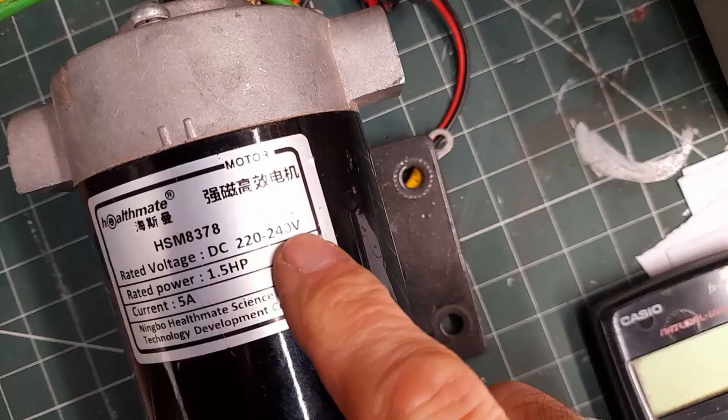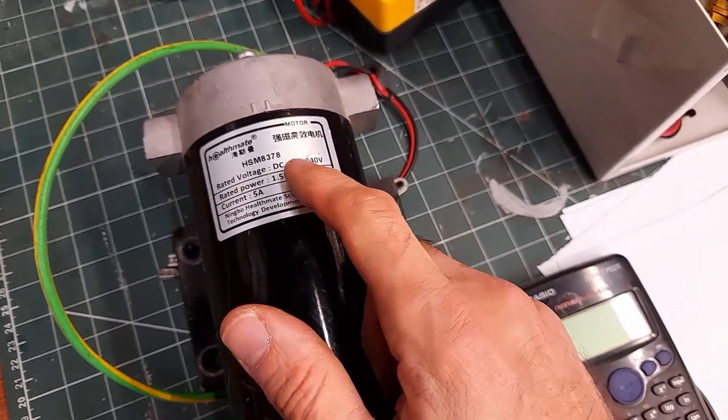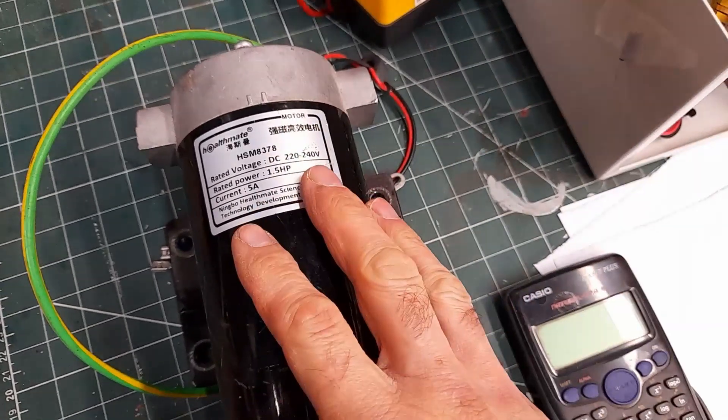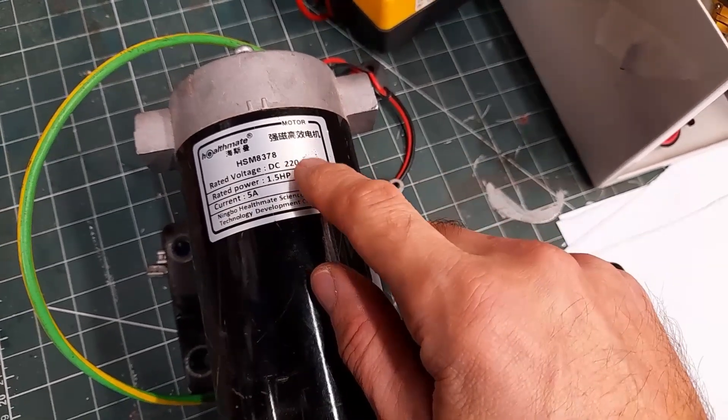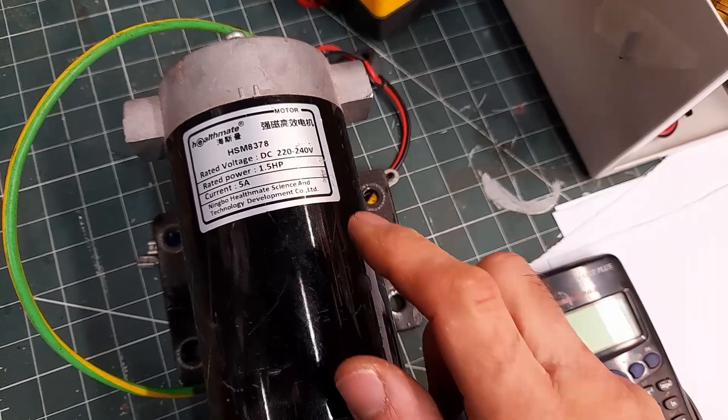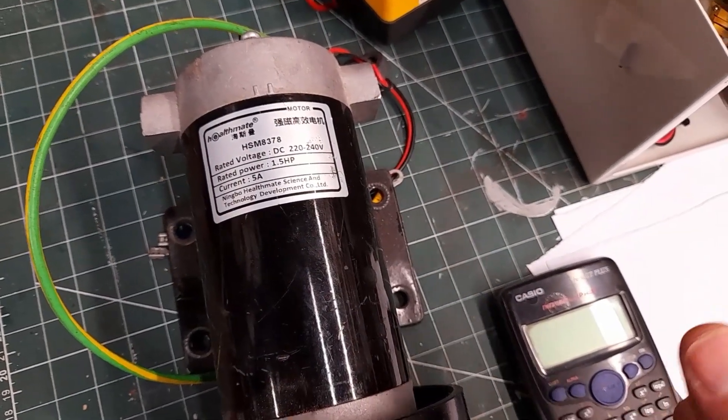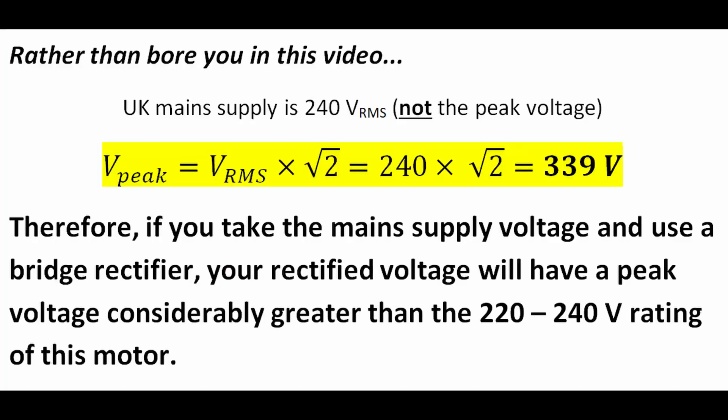Now you'll notice hopefully you can see there 220 to 240 volts. There seems to be a variant which looks very similar but not the same because it says 180. Now whether they've just got the same motor and they badge it I've really no idea. Okay but let's assume this is actually meant for 220 to 240 volts DC. Of course that becomes quite inconvenient because UK supply is of course well let's say 240 volts.